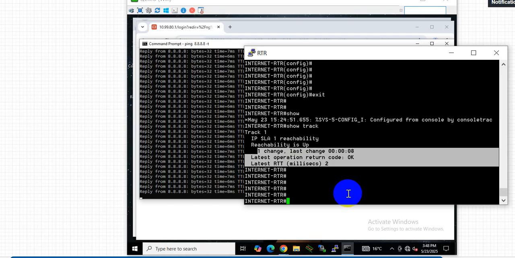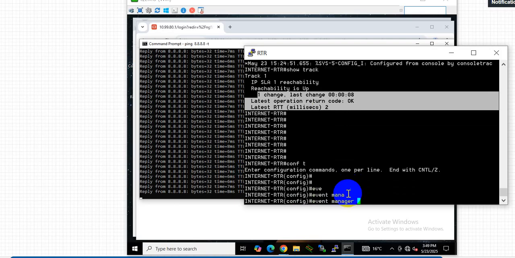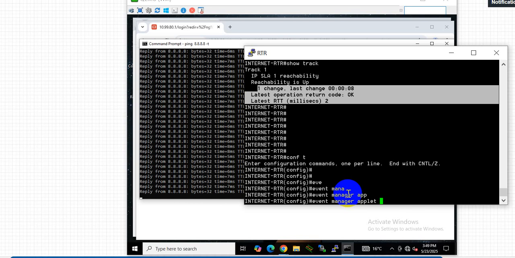Now we'll be configuring the event manager, the EEM. In order to do so, let's go to config t, event manager applet. Let's give it a name.